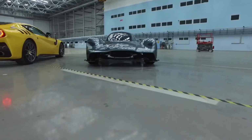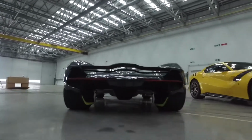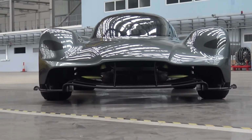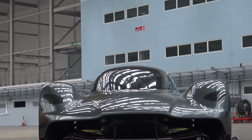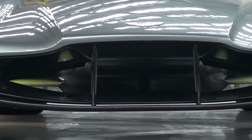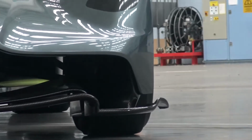Okay, so here it is, the AMRP001. A catchy name, I know. It's currently codenamed the Nebula and is a true through and through hypercar. It's actually having a bespoke V12 engine built for it. The idea is it's going to have a 1-to-1 horsepower to weight ratio. So it's going to weigh 1,000 kilograms and be 1,000 brake horsepower. I mean, the figures that they're quoting on this are mad.